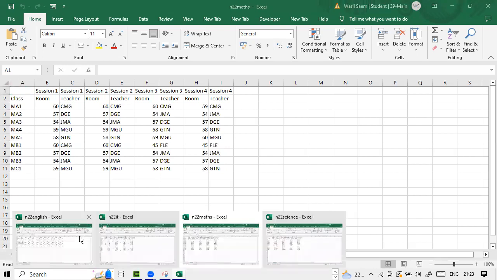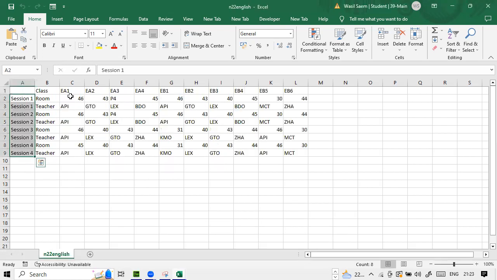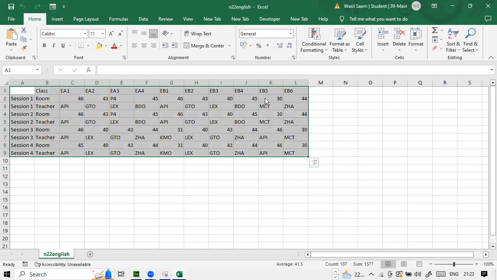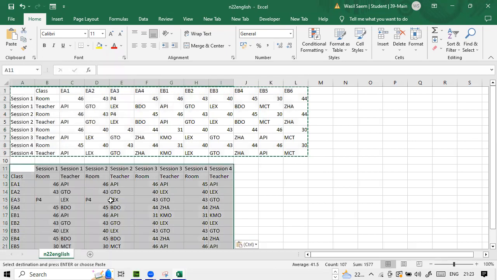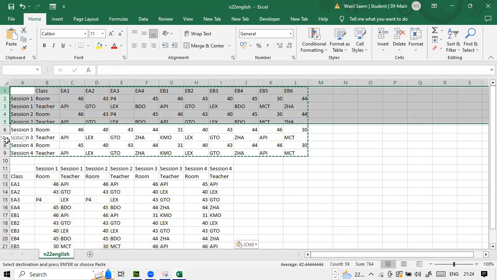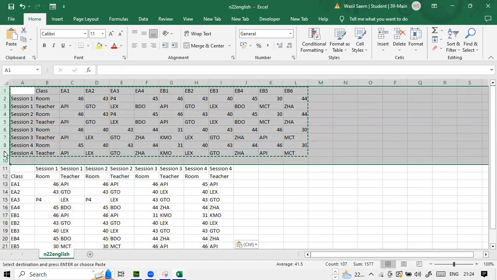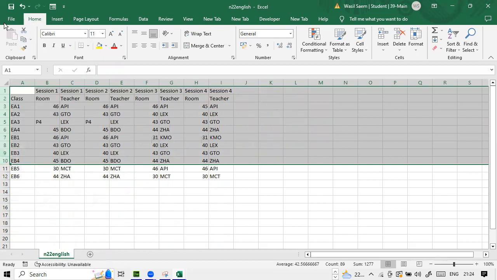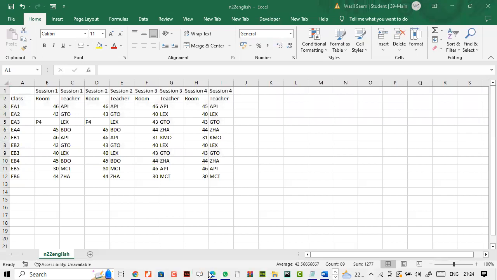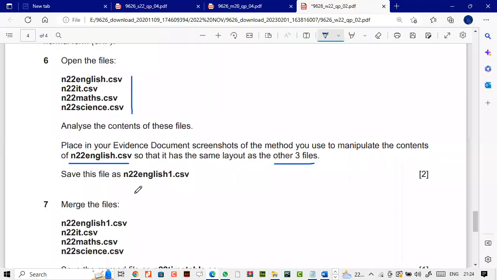So it's very simple. All we have to do is, I'll copy it and I'll just transpose it. Once I do that, you will see I get the same format like other subjects. So obviously the data just needs to be transposed. So I'll now delete this part. And now our English is in the same format as the other subjects. Did you get my point? Yes or no? Yes, sir. Right. Let's continue. Next, okay, so done this part.